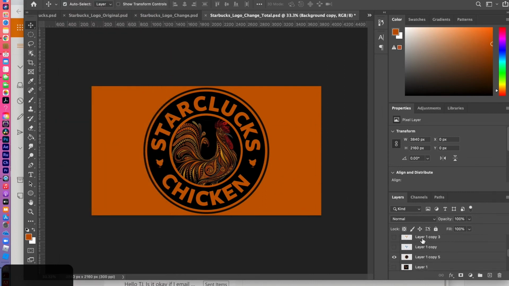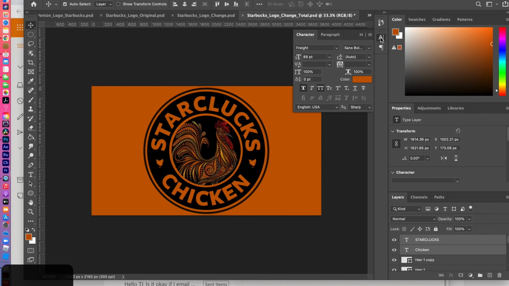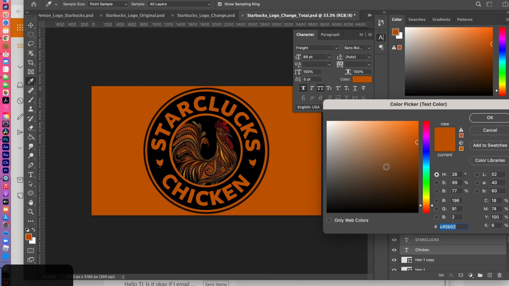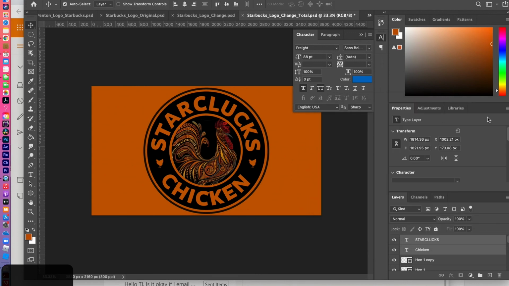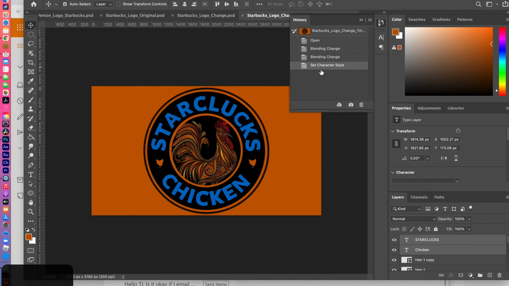And then I changed the colors of my, so this was white, Star Clucks, chicken were both white. So I selected both of them at the same time, Star Clucks and chicken. And I went into the character panel, and all I had to do was double click and change that color to orange from white. If I wanted to, just to show you, I could make it any color I want. Let's just play around with it. Okay, there you go. See, so you can do them both at the same time. I'm going to undo that because I wanted to keep it. Actually, that's kind of neat. If I made it maybe this grayish color, that'd be pretty fun. But it's probably a little too dark. So we're going to leave it at orange.